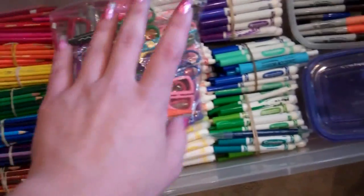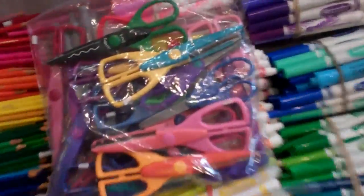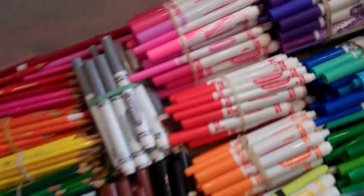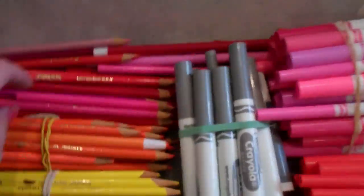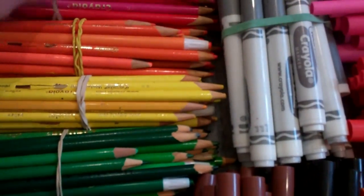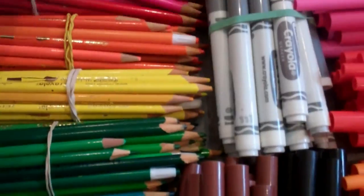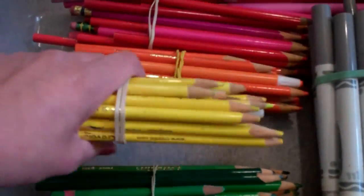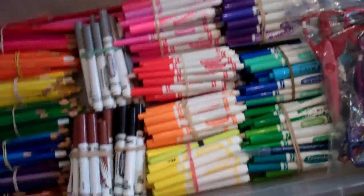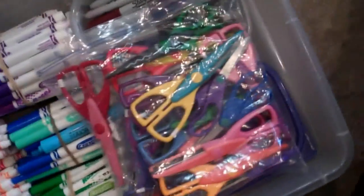Also under my bed I have all of my colored pencils, markers, and Sharpies. And these are my crazy scissors — my mom got them a long time ago and they're so much fun. I try to rubber band all of them together, but the rubber bands get old and fall apart. I like bunching them so I can see all the colors — they just look so nice and organized that way.